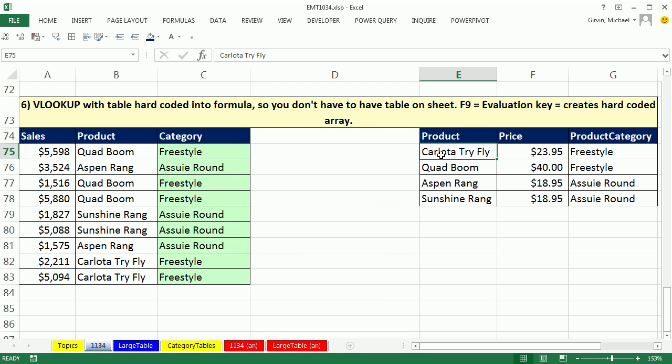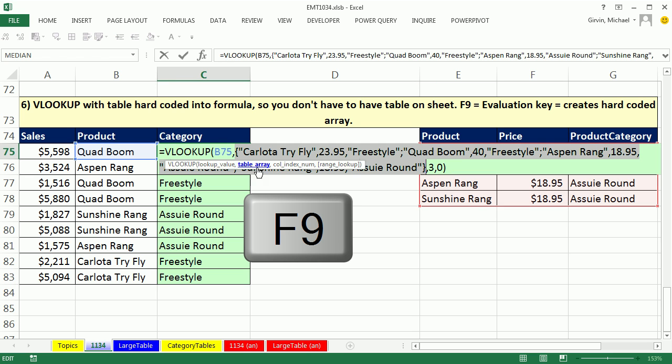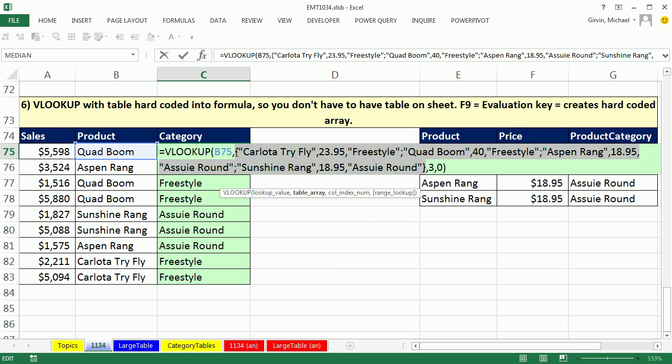Notice first item, comma, second item, comma, third item, semicolon, next row. So that is what we've done. F9, look at that. We've hard coded it in. And we didn't have to know that curly brackets house the array, commas mean columns, and semicolon means row. It just did it for us.